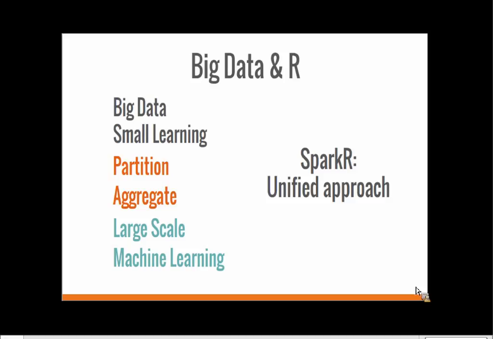The problem boils down to this. Before, we had a large set of data, and the way R handled it was that you needed to process it somewhere outside and make it into a smaller set that could be fed into R, where the learning models would receive it. Then you build the model, train the model, and test the model. All the heavy lifting was done outside, but the problem was that by the time you did all the processing, the data was no longer useful, or it was stale. So SparkR came up with a great idea of combining this all together and integrating it into R, so that you get the best of both.